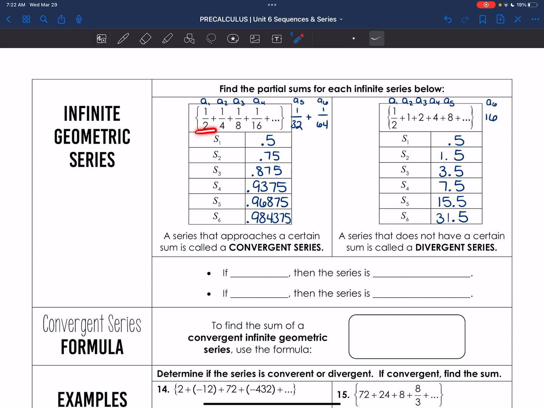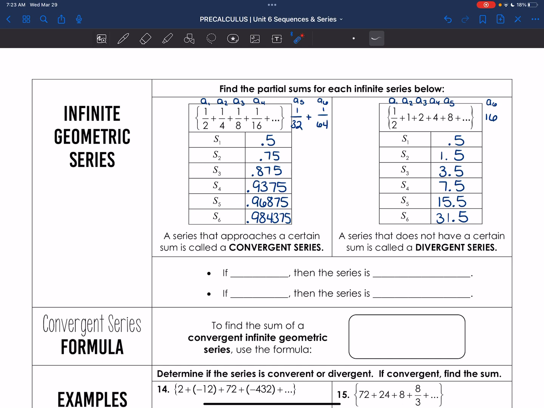0.9375. If I continued my series out to 5 terms, you would see it to be 0.96875. And continuing on, we would see 0.984375. Now we could keep going and going and finding more and more partial sums, the 7th partial sum, the 8th, the 9th, the 10th, the 23rd, the 32nd, the 100th. But what we're going to notice every single time is that these partial sums are never going to exceed a value.